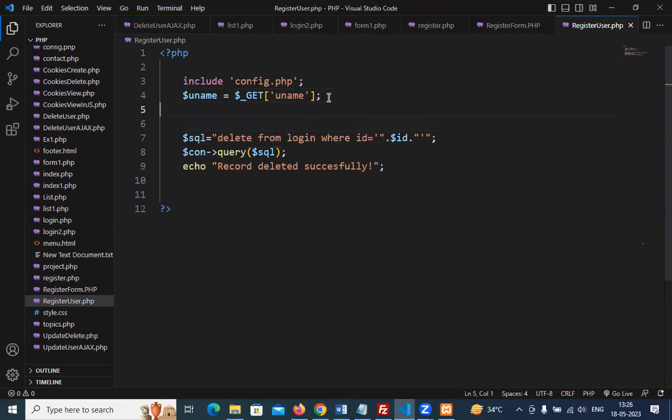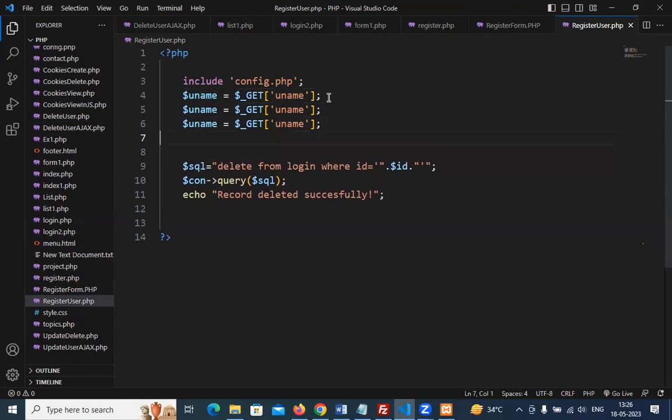And then we have two more values. After uname, we have email, so I'll accept email, and then we have keyword. So I'll accept keyword here.